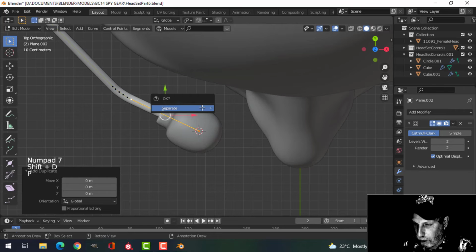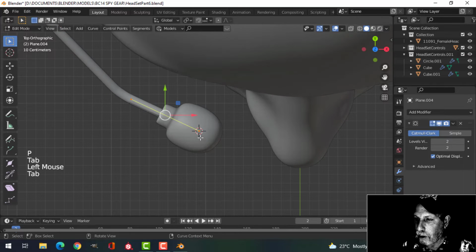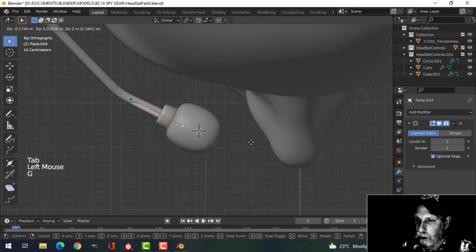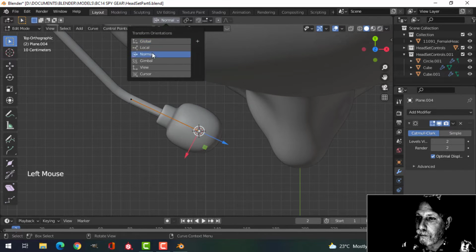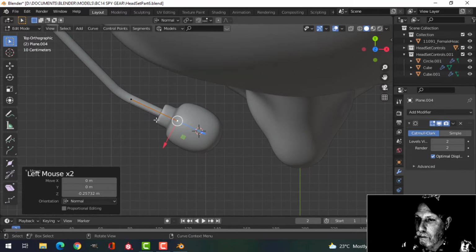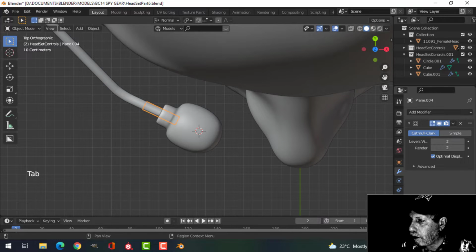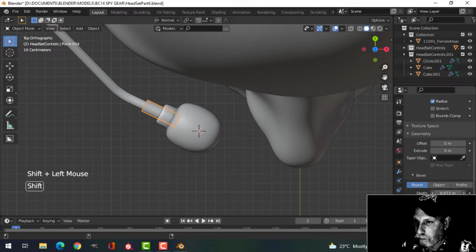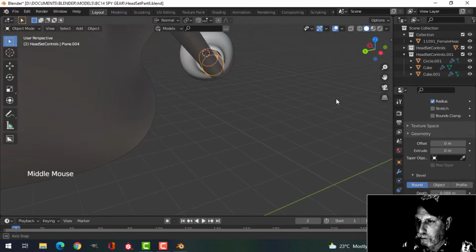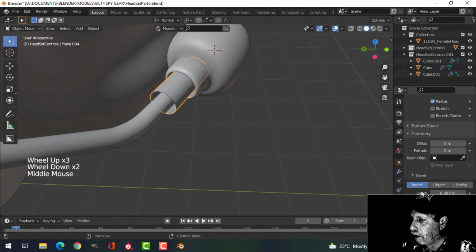Shift D again, P. I get that piece. Take this one. Can I do GG? No, I'm gonna muck it up. Yeah, I just want to make it smaller in the same orientation, and then we'll increase that. Oh, jeez. Let's do that again. Yeah, that kind of thing.